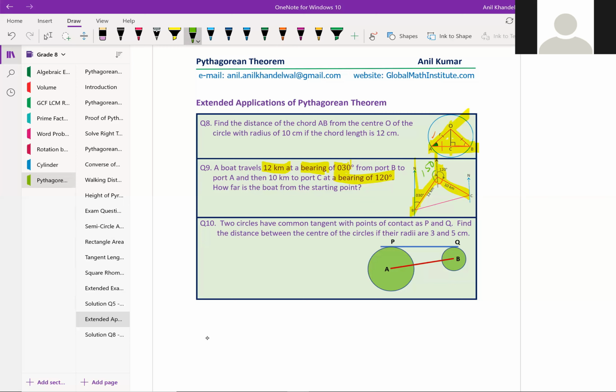Now, if you have a point, total angle should be 360. So we already have 150 and 120. What is left? 360 minus 150 minus 120 is 90 degrees. So then we can automatically know that it's a right angle triangle. Now, since it is a right angle triangle, we'll apply the Pythagorean theorem and the side length BC will be calculated. Later we are going to learn trigonometry and use the cosine law to find this particular length in general.